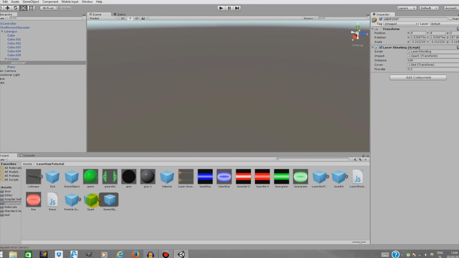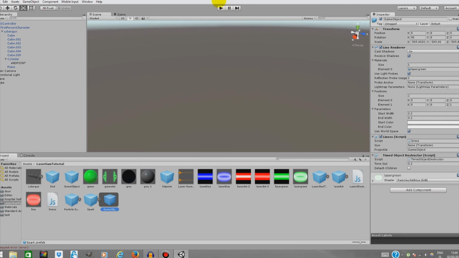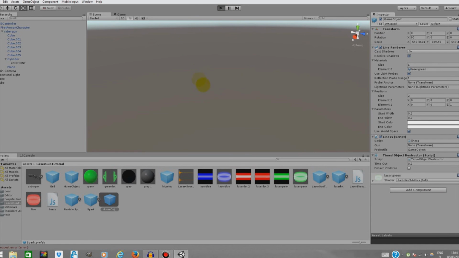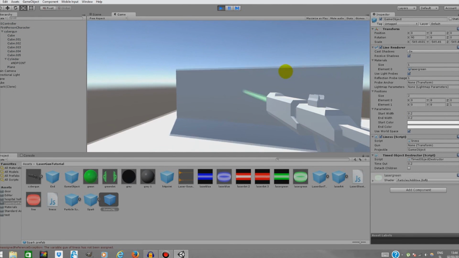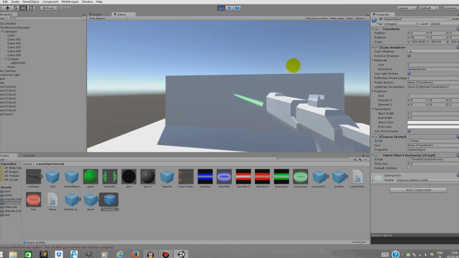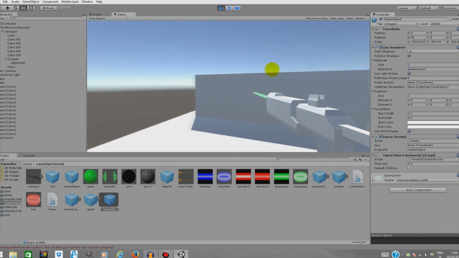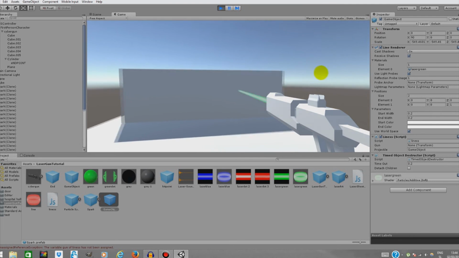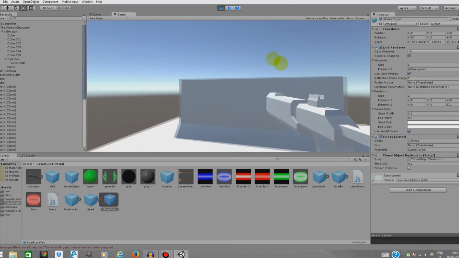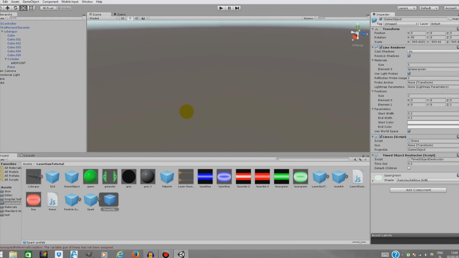Now it should work. Yes, we have done everything. Let me see if it works. As you can see, it works quite well. It creates lasers wherever we hit the surface, and if we hold the button, it is automatic. But we should add some sounds to it, right, guys?